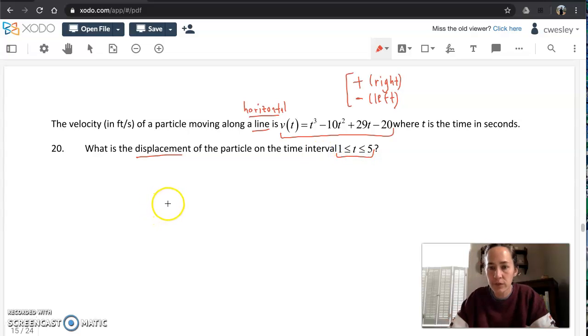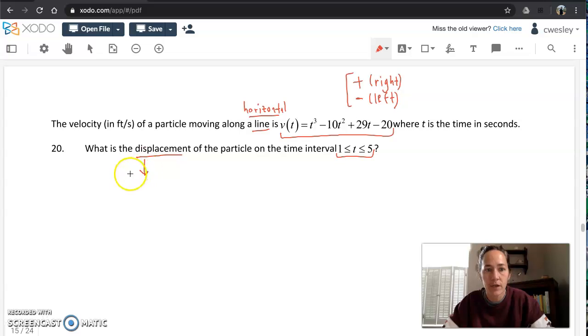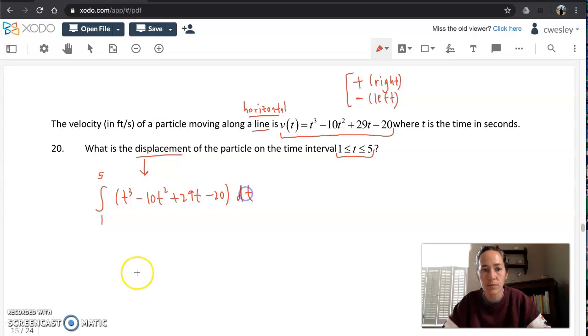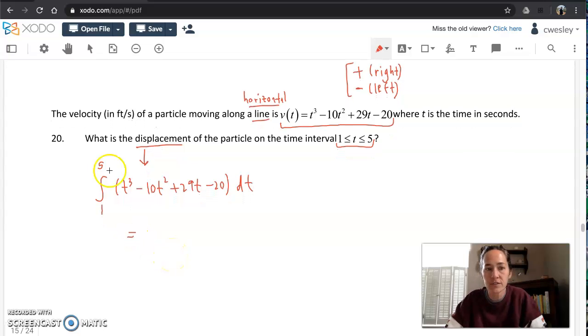This question is cueing us to set up our own definite integral from 1 to 5. Displacement is just your distance away from the starting point. It's your net distance traveled. So this can be set up as the definite integral from 1 to 5 seconds of the velocity function, t to the third, I'll just recopy it, minus 20, taken with respect to time. So all this just becomes a calculus question now. We can integrate this as if it was given to us out of context.